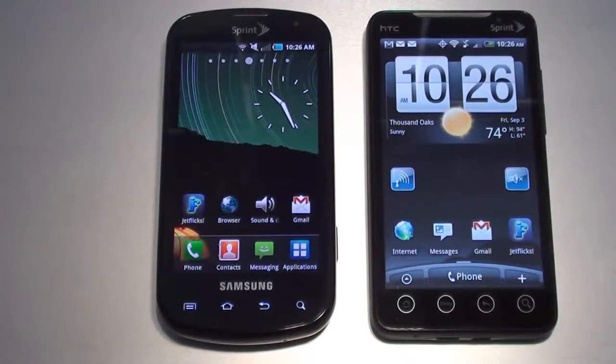All right, let's continue our face-off between the Samsung Epic 4G and HTC's EVO 4G. Take a little closer look at the user interface on these two smartphones. Again, they both run on the Android OS. The Epic 4G has Android 2.1 Eclair with a Samsung TouchWiz 2.5 UI overlay. And again, the EVO 4G runs on the Android 2.2 Froyo operating system and has the HTC Sense UI overlay.